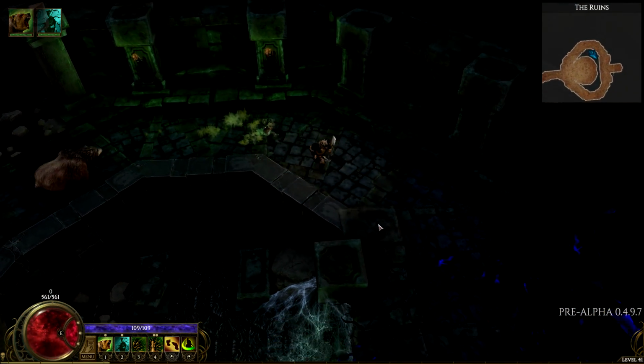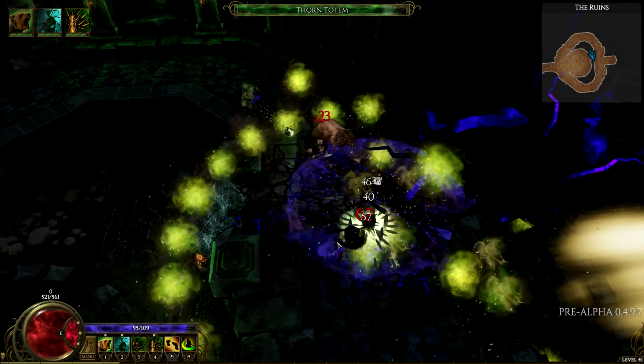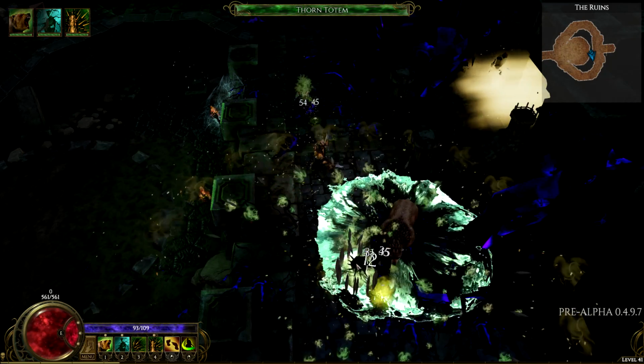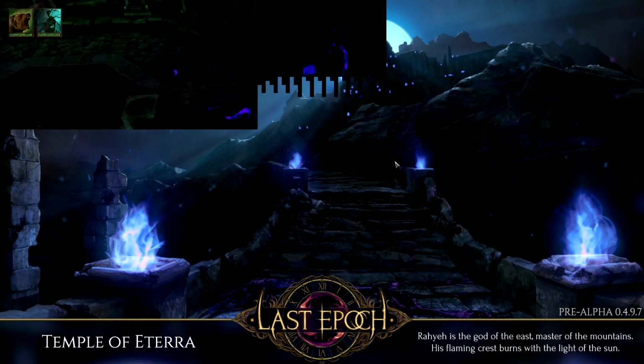And that's basically how I play this. I don't even use melee attacks. I typically don't need to. I know before I said I was gonna go the, of course now I forget the name of it, the Serpent Strike to get the little thorn. I feel this actually plays a lot better.